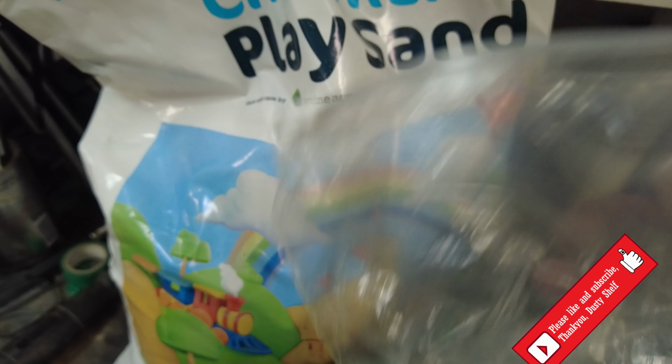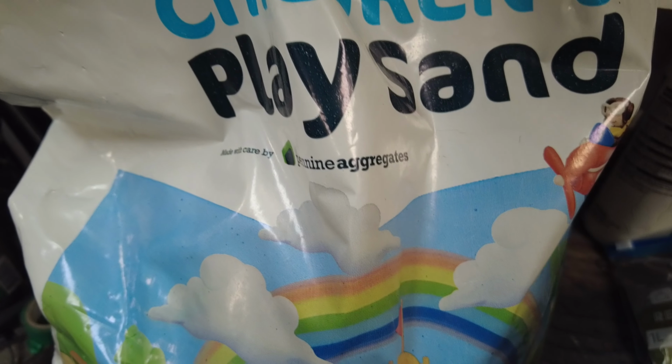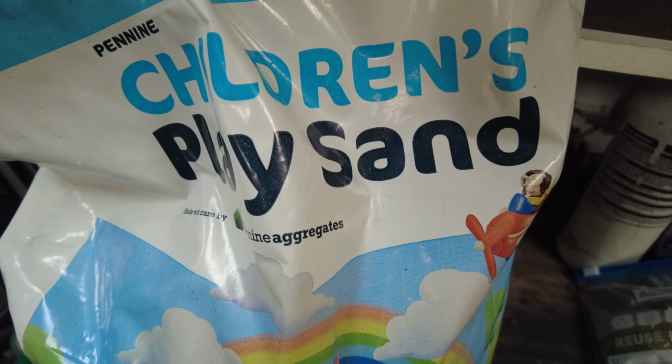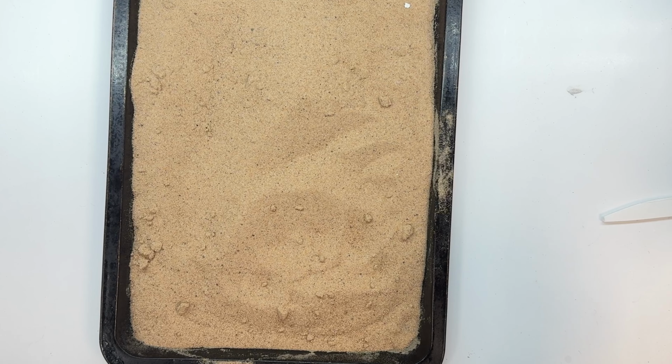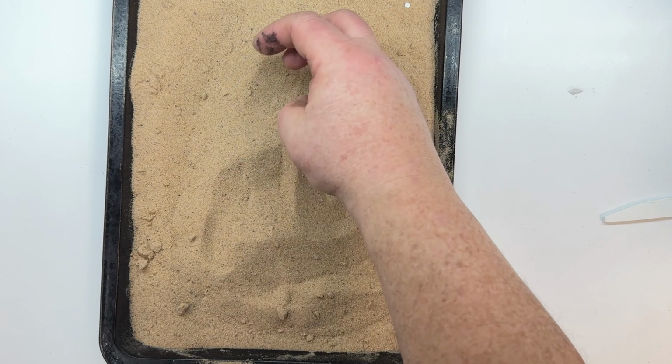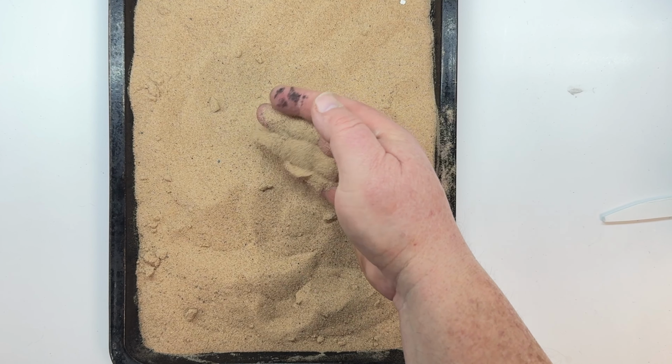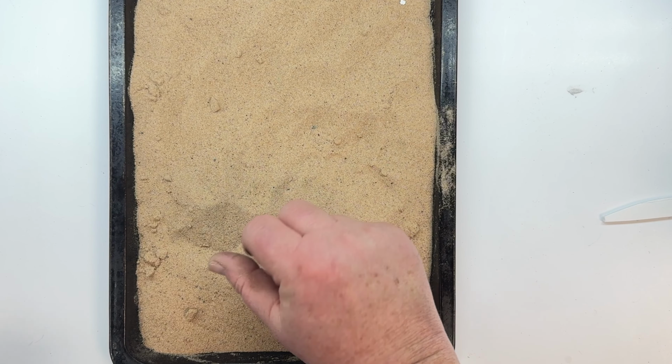I keep these in Ziploc bags just so they don't get damp, and if I do drop them they don't go everywhere. That's always worked quite well for me. But as I say, children's play sand, about £5 for 15 kilograms. I've had that in the oven for about 10 minutes on relatively low heat, and you can see now it's all dried out and it's not clumping together.